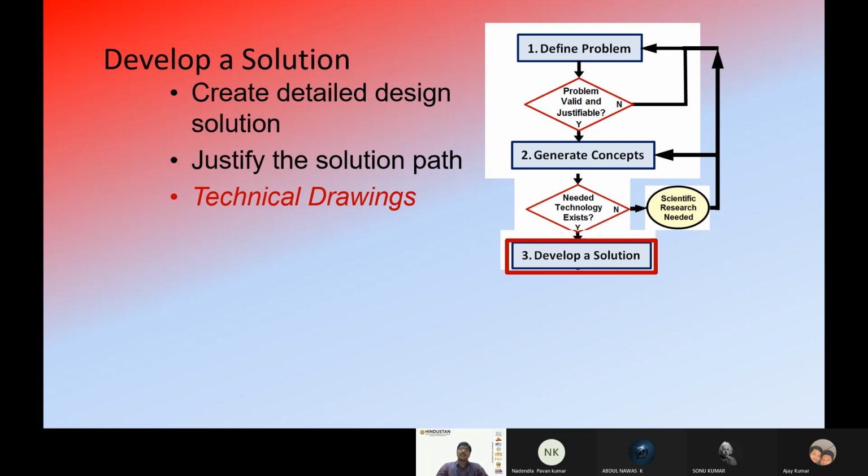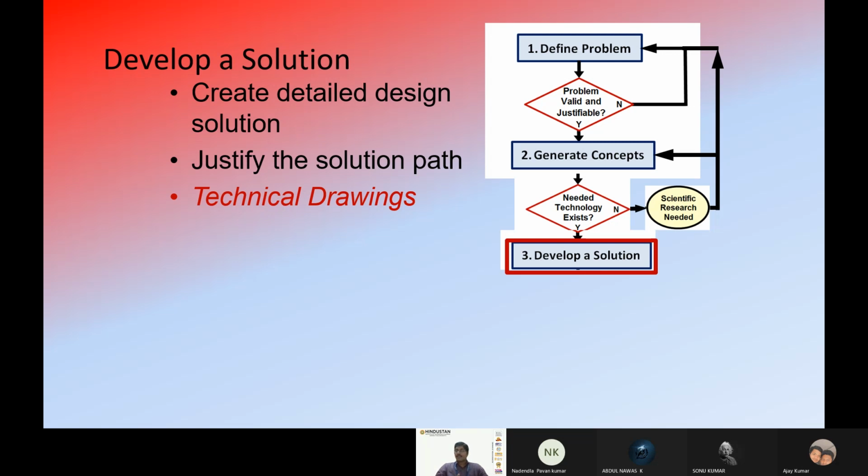So you can get the detailed information from the principles of the concepts we generated in the second step. In the second step, you have some principles, especially from engineering and technology. You took some principles, took some laws. Then what you need to do is develop the solution. So now you are applying. All right, you studied the theory, and applying is the most important thing.